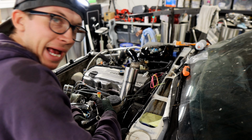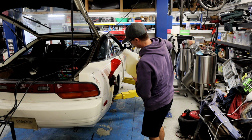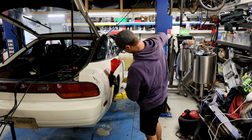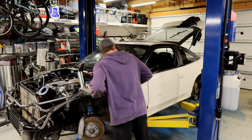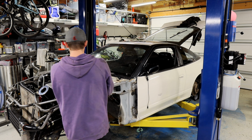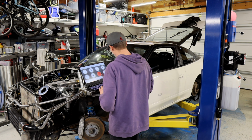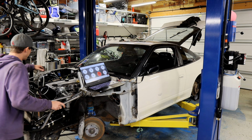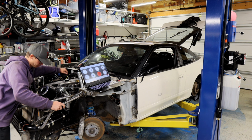Well, I think it's time to throw some gas in it. All right, we're going to cycle the fuel pump and see if we have any leaks. Let's hook up the computer, make sure everything's still working. Let's calibrate the throttle position sensor real quick because it looks way off. It's at 40%, but we're closed, so that doesn't make sense.